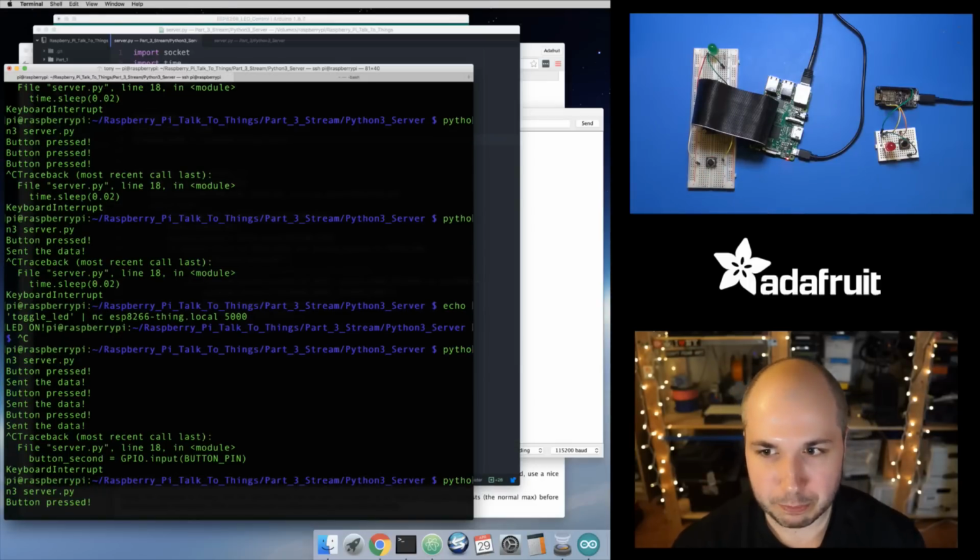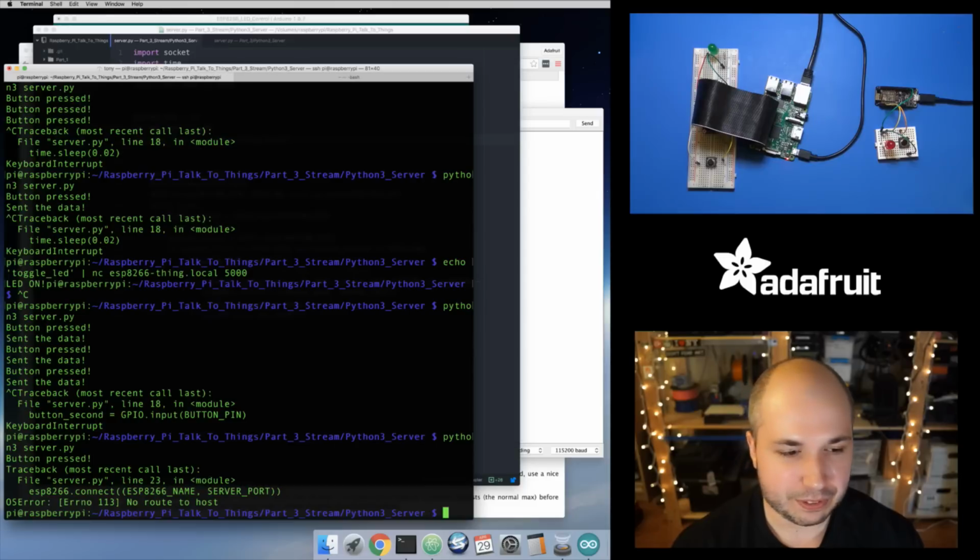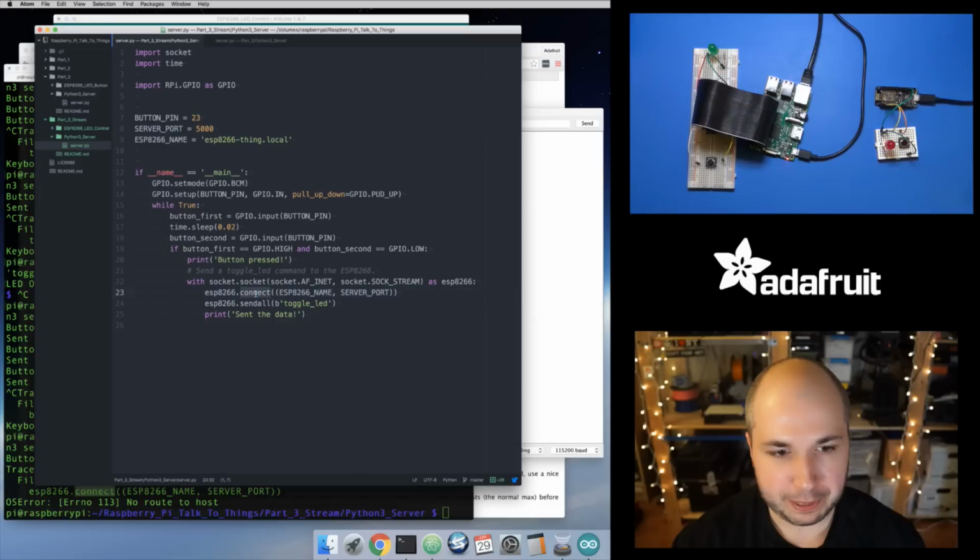And okay, so we picked up the button pressed, but let's give it another second here. Because this thing's not running, there's no way a socket can be created that can connect to this thing and tell it to turn this on or off. So we're just kind of waiting. And with sockets, there are different timeouts, so it sometimes takes a little bit of time for a call to occur. But look what happened. We just got this OS error, error 113, no route to host, and that was on this connect call right here. So it tried to connect to my ESP, but it couldn't find the device itself. It couldn't open that connection.